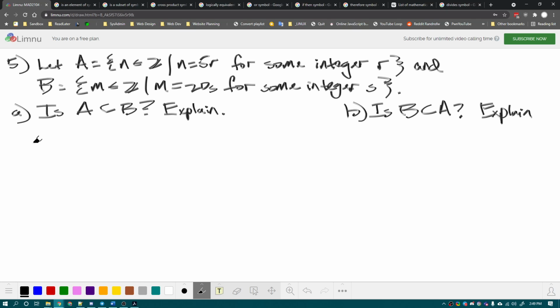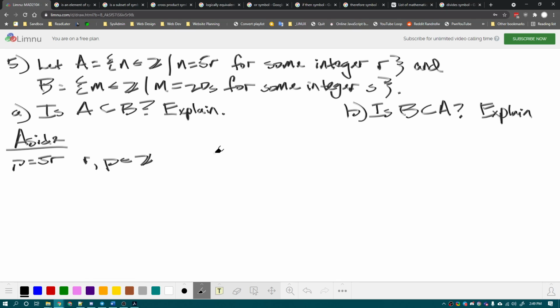So the first thing I'm going to do is select just another variable that's not in my definitions. And I'm going to claim that P is equal to 5r. I'm starting with A, so I need to start with the definition of A. P is equal to 5r. Nothing really I can do with that, but I'm just writing a note to myself. Actually, I should have said aside. I'm sorry. I'll put aside first. So P is equal to 5r, where r and P are both integers.